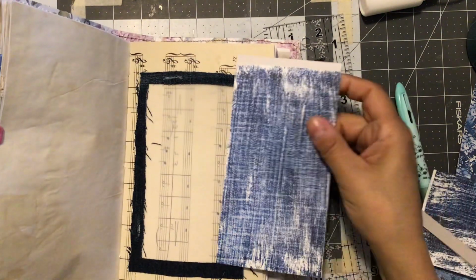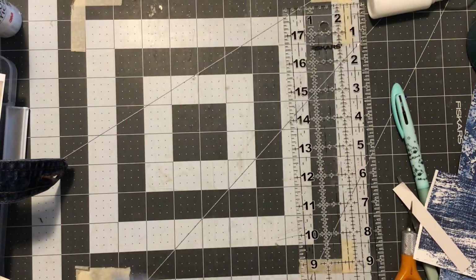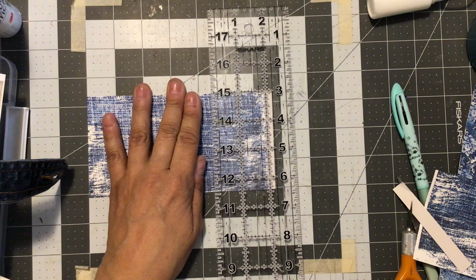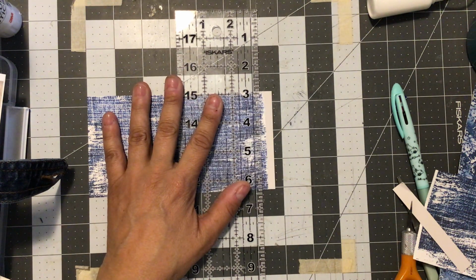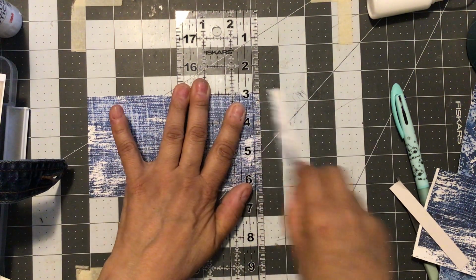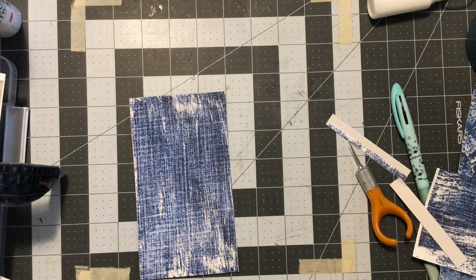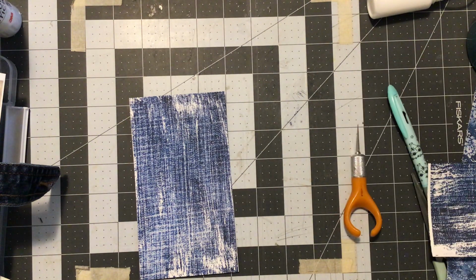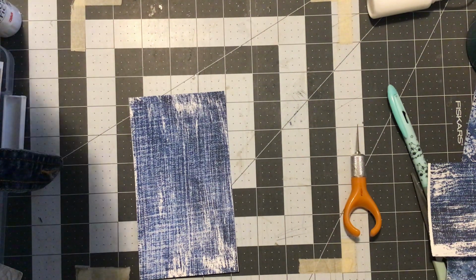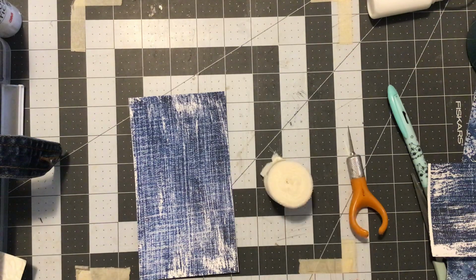And then bring this back in. Try and get a straight cut there. Now we're going to need a tab, and I was thinking some chiffon ribbon. Let me look. I have some right here. Oh, I did. Yep. Let's use some of this.